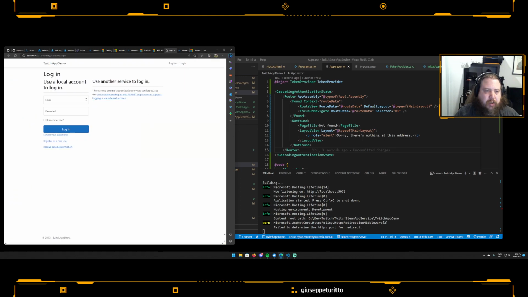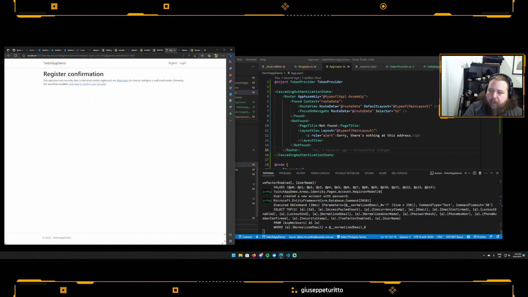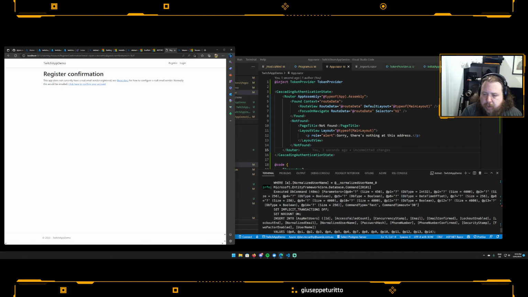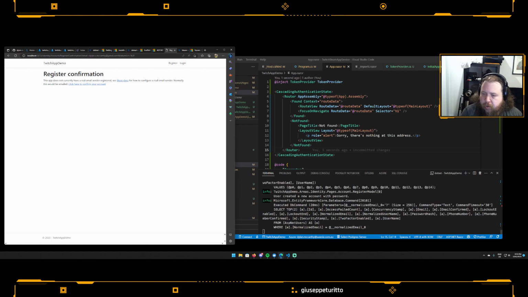Actually, easiest way to try this is let's try and register. So let's use my Gmail account, and it just generated me a random strong password. So let's try hit register. Let's see what happens. Not expecting this to work, but it did. There we go. Alrighty, follow me surprise. So we created that there. We should have sent a. No, app does not currently have a real email sender, so that's fine.